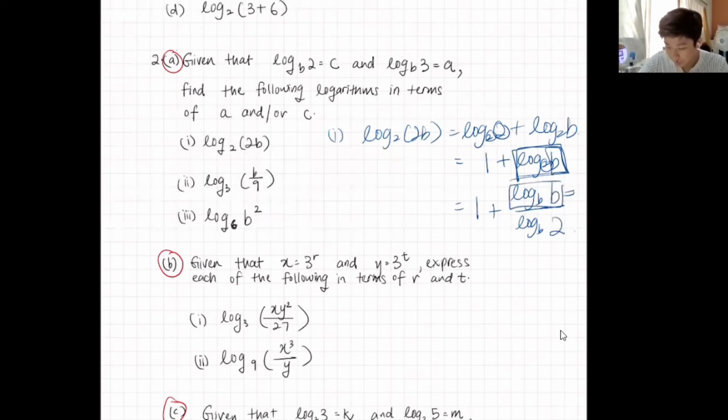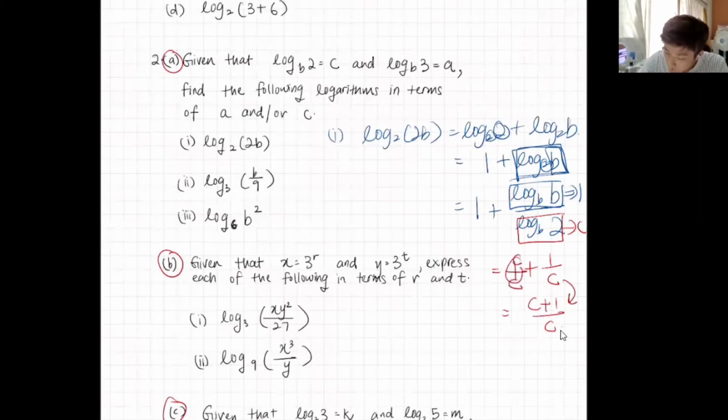This is 1. Okay? And log b2, can you substitute with C or not? You check what conditions you need. You cannot have any power here, which is the case, you don't have any power here. So you can straight away substitute this one with C. So you will get the answer as 1 plus 1 over C. Or you can write your answer in terms of C as C plus 1 over C, which is the same thing. Basically, how I come from here to here is I change 1 to become C over C. So same denominator, I combine them, then above is C plus 1. Okay, this is actually your A1.